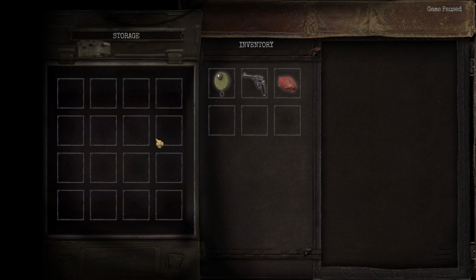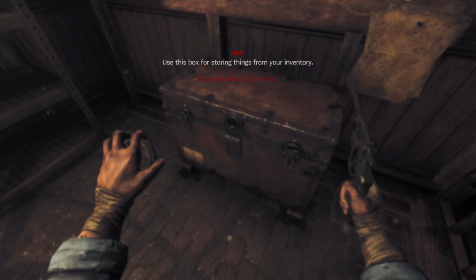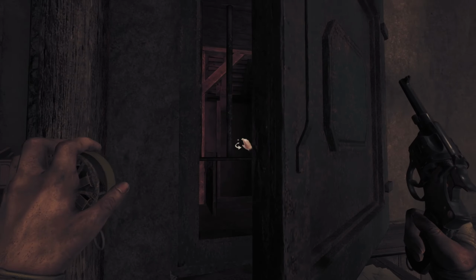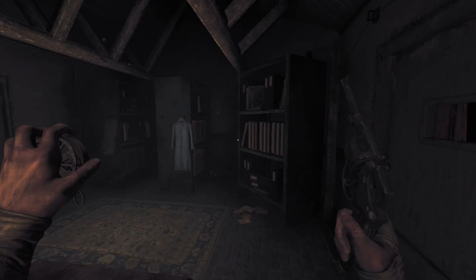Okay, I got my whole storage here and got my inventory. I don't got a lot of spaces, though. What's this? Meat. Expired meat should not be consumed by soldiers. Better used to attract rodents and other bunker pests, can be thrown. Oh, so it's like bait. Use this box for storing things from your inventory. I got that already. What's this? It's a window.